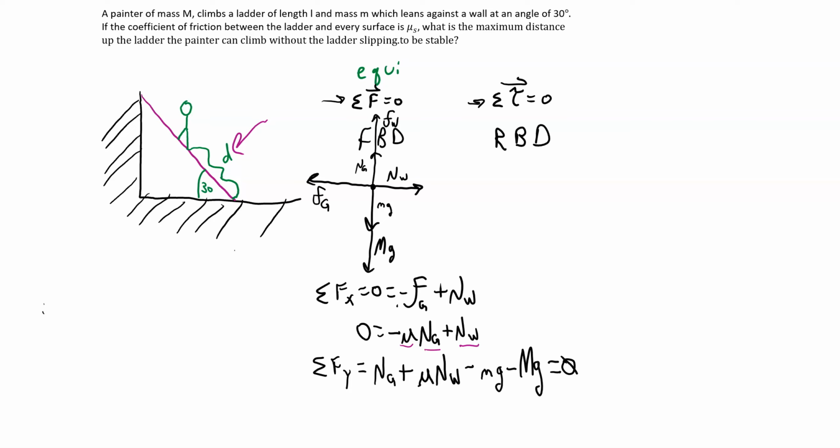Okay, so let's do that. Let's make our rigid body diagram. So rigid body diagram basically means just draw a rigid rod and now say, where do these forces act? Okay, so you've got the weight of the object, the weight of the ladder, so that's little m g, and that is a distance L over 2 away from the pivot point.